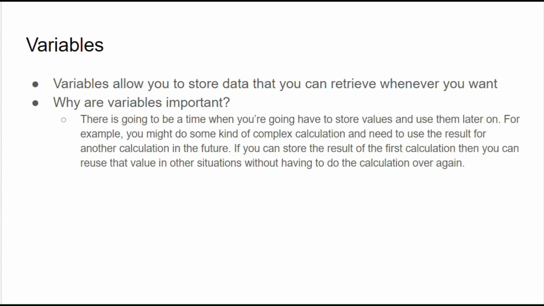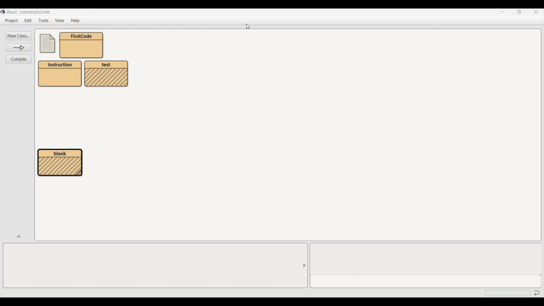And so that's where variables can come into play. We can run that first calculation, store that result, and then when we need that result in the future, for any reason, instead of running the calculation again, we can just access what's in that variable and then use it in the future calculation. And I'm going to show this in code, what this would look like in a simple example. All right, so let's look at some examples of what that concept of variables looks like.